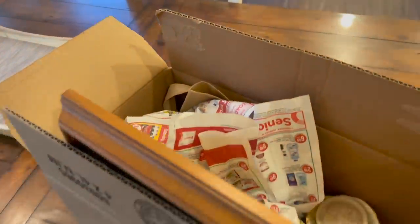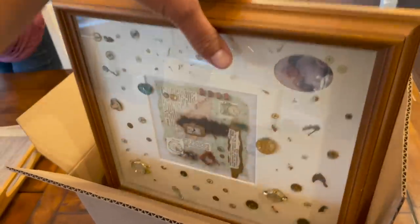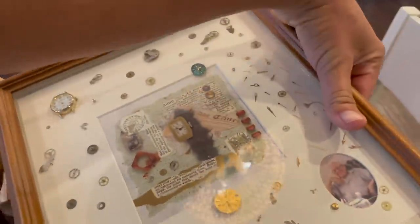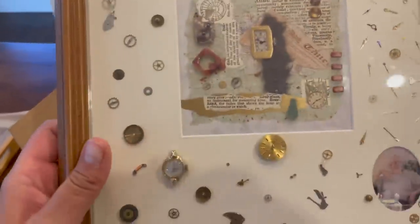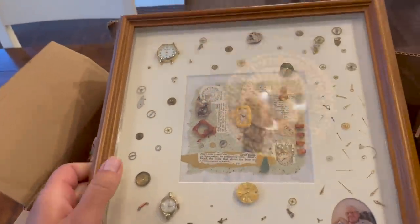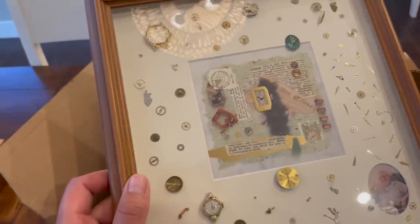Aside from the box of jewelry, there's a couple of little things lying around the house that I thought I should pick up. One of them was this. She said her husband used to be a watchmaker at one point, and that got me excited, but they didn't have much for watches. She said, 'Oh no, there were watches, but I took them apart and made these collages for my kids.'